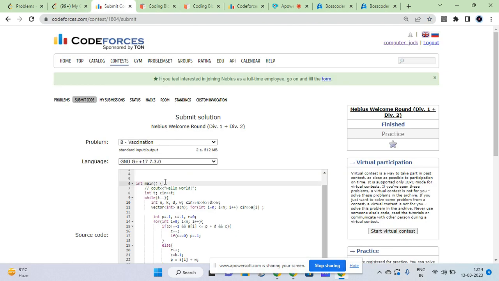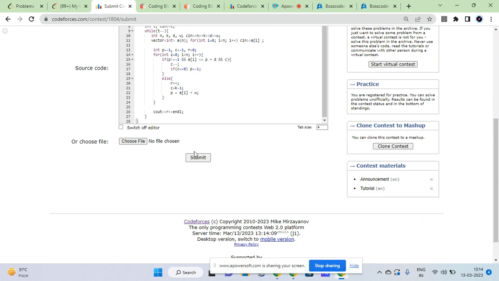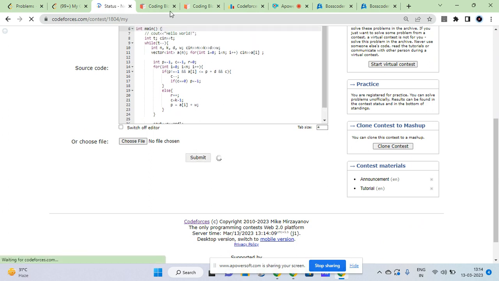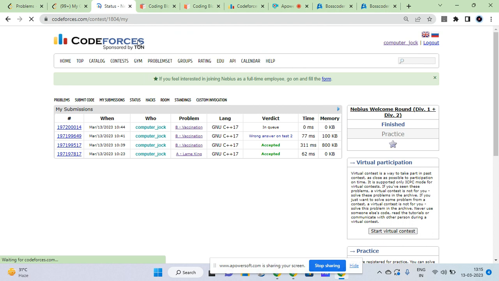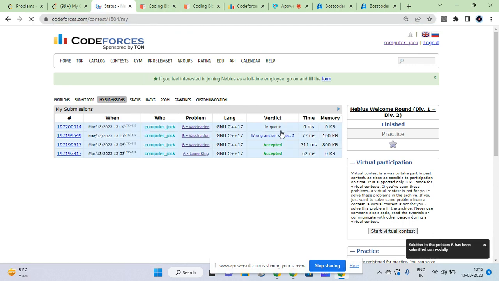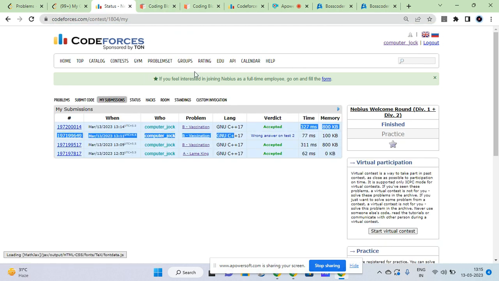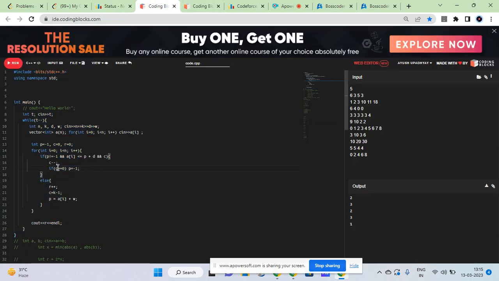C is minus 1 because C initially 1 minus 1 doesn't make any difference. But the thing is that while you're decrementing C, that C should be greater than or equal to 0, right? If C is already 0 and P is something but C is 0, you cannot do anything because you're doing K minus 1. It could have been possible that K was just 1 and C became 0. P is still something. This is also fine, but C is 0. C minus minus, and for that C should be greater than or equal to 0. So that's about it. Now let's do the C and D in the next one. Okay, bye.